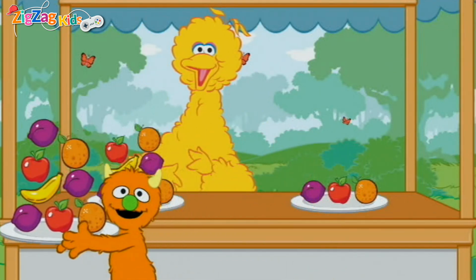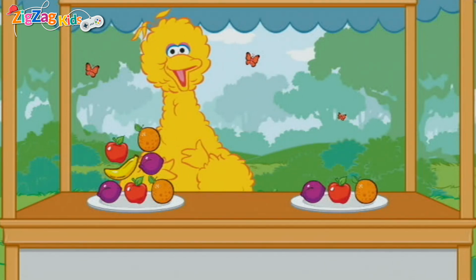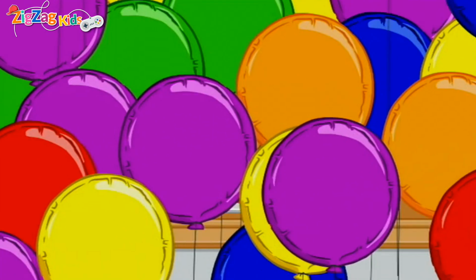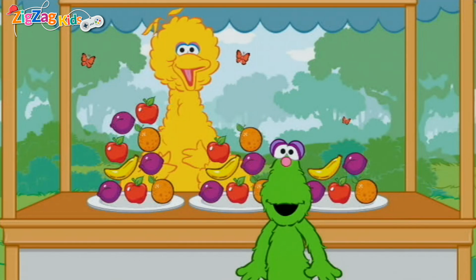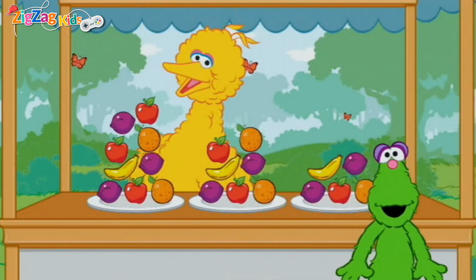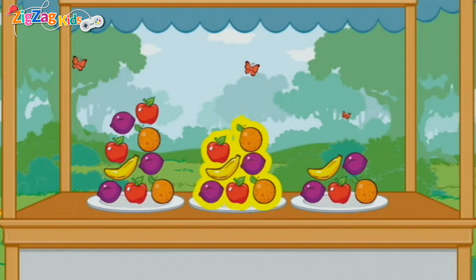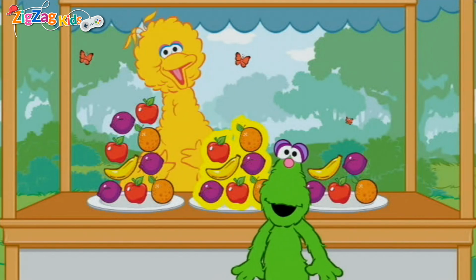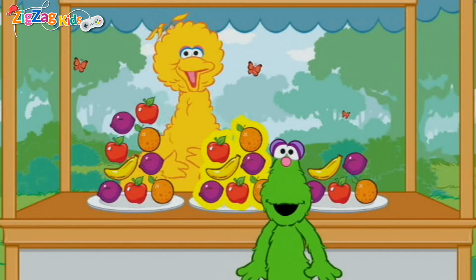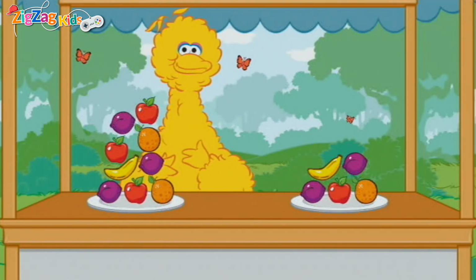Here you go. Thanks. Here's another hungry monster looking for some colorful treats. Choose the plate that has 7 pieces of fruit. Okay, you chose the plate that had 7 pieces of fruit. Here you go. Delicious. This is fun. Let's do that again.